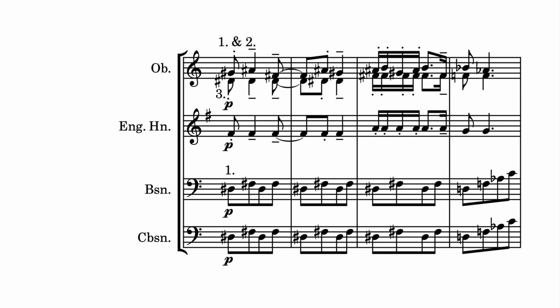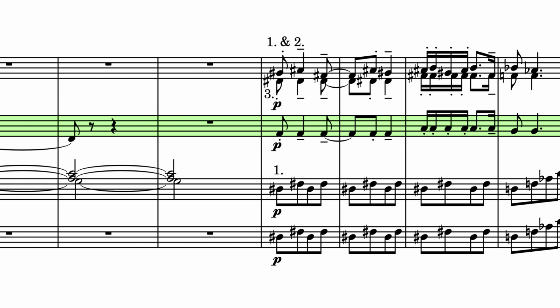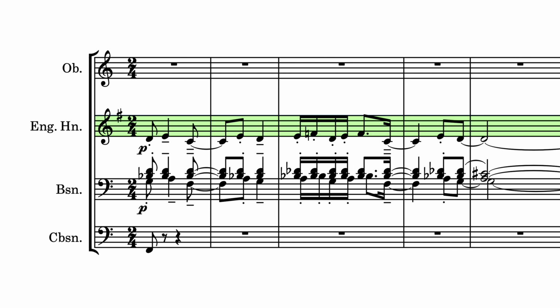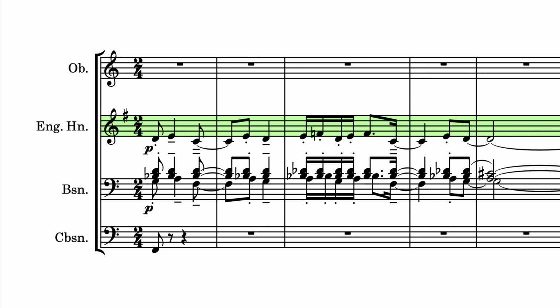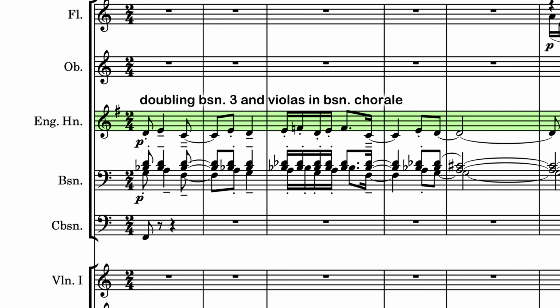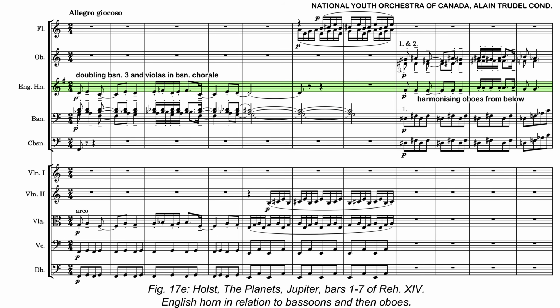One last little tip about the English horn. While it's terrific as the bottom note of a harmony with two or three oboes, it's just as useful when added to a bassoon chorale. The timbre blends in beautifully together with the lower instruments, tempering their rough edges and providing a smoother, less strained-sounding upper or doubling voice.